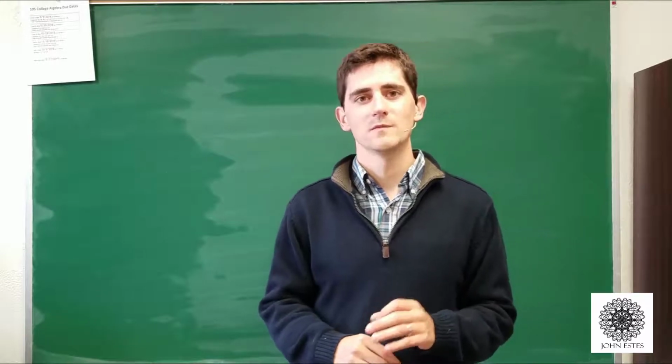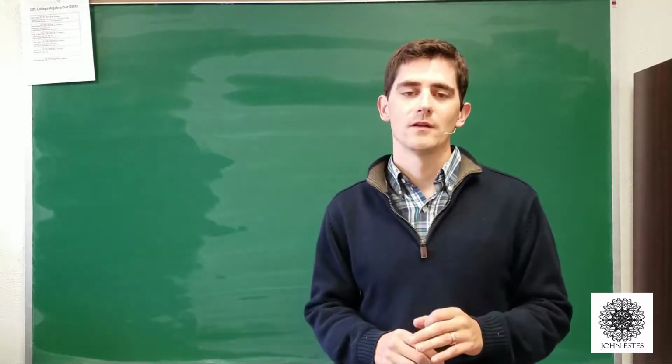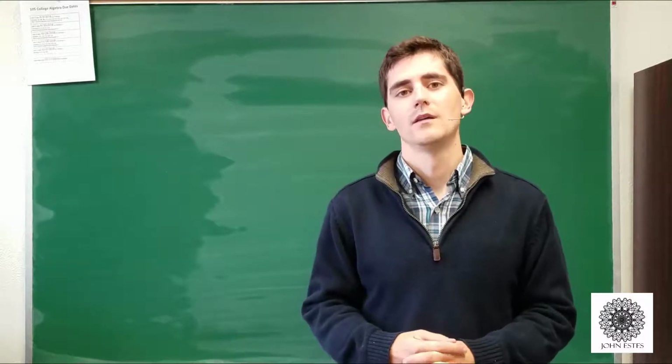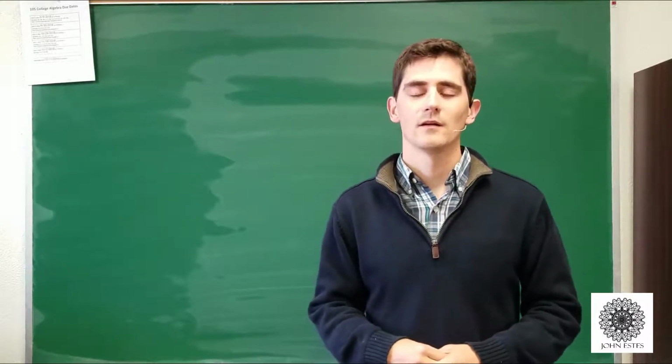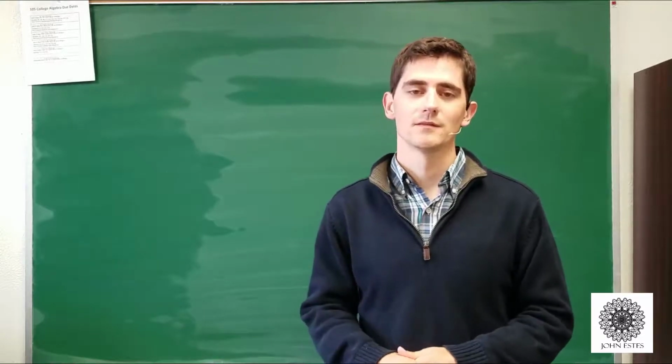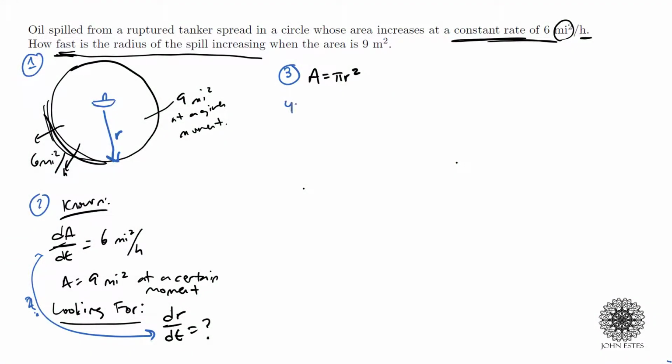Now, as a warning, sometimes if you take the derivative and you introduce a rate that you do not know, you need to backtrack to figure out a way to eliminate that variable before you do implicit differentiation. Now for part 4, I'm going to introduce implicit differentiation. And so I'm going to take the derivative of both sides with respect to time. So that means I have to treat A and r as functions of time.